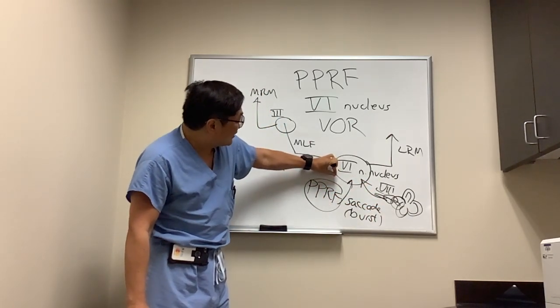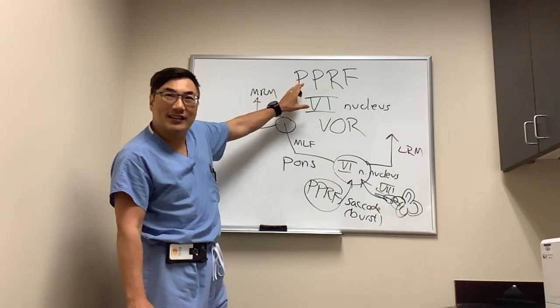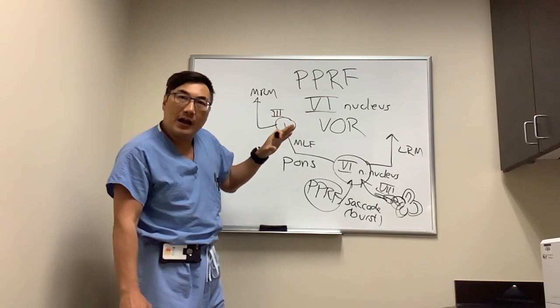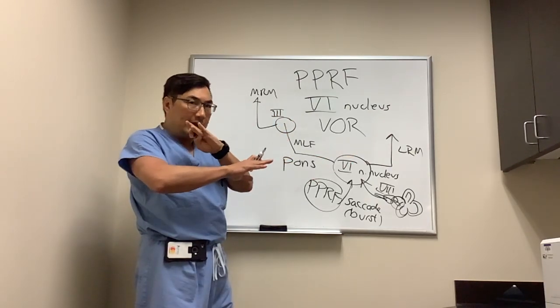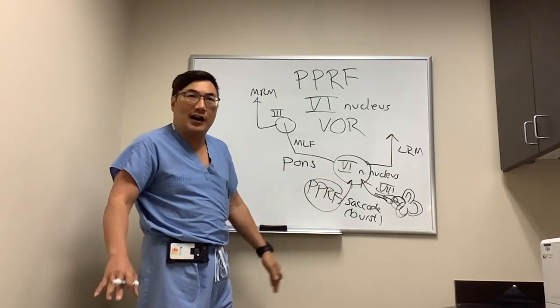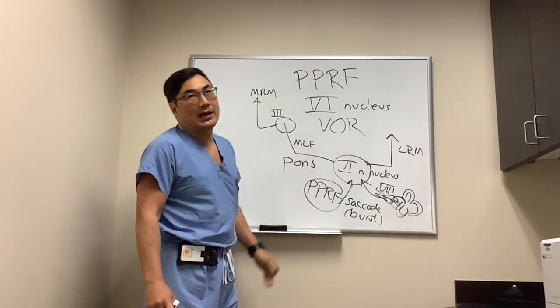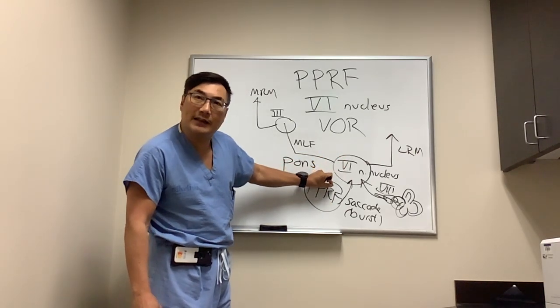But because these things are so close together, it's very hard to separate out a saccade palsy from a pursuit palsy, and often all the things are damaged. The head rotation, doll's head maneuver, the pursuit, and saccade are all out, and that means you won't really be able to tell clinically between a sixth nerve nuclear and a PPRF lesion because they're so close together.